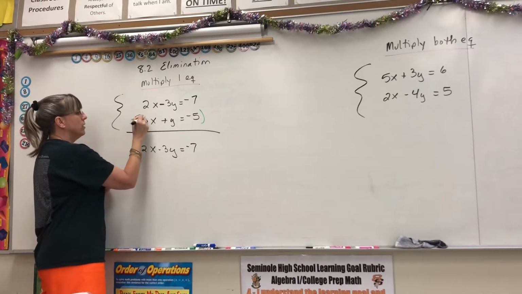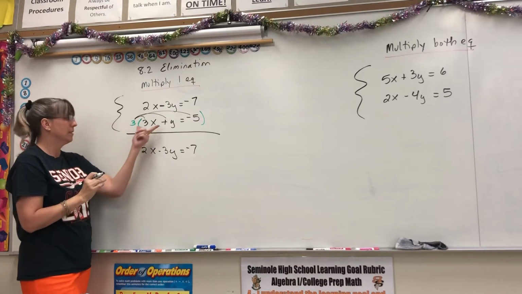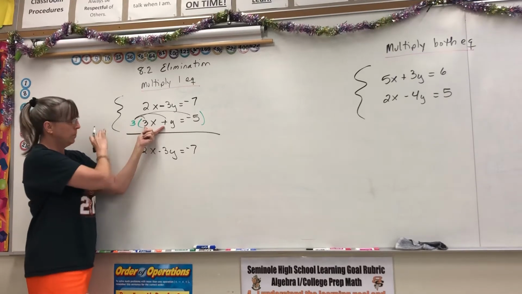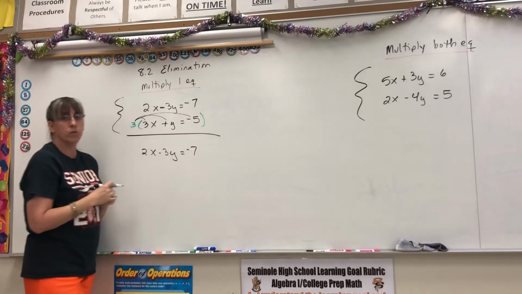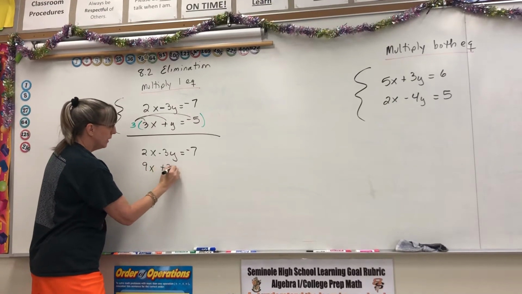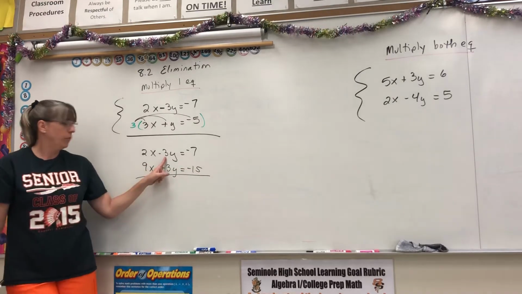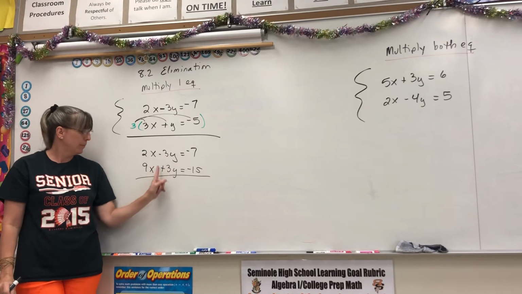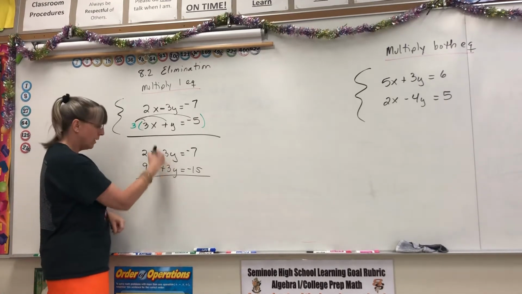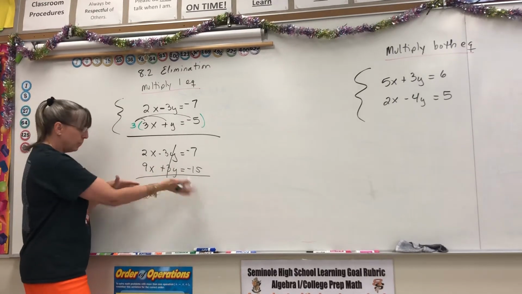And then I'm going to distribute the 3 on the outside to all three terms, not just the left side. Remember, when you multiply or divide, you multiply or divide all the terms in that equation. So I get 9x plus 3y equals -15. If you notice, I have created my opposite signs. That's what I want. That's what your job is to create. You get rid of this and you add up the other terms.